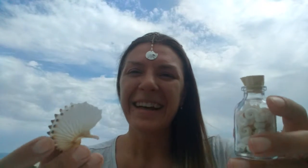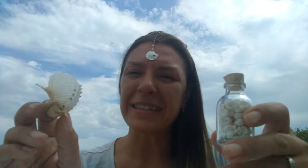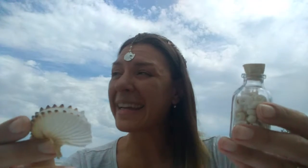Water is our life. It's what keeps us flowing physically. It's what keeps our human body going. We can go without food for a long time, but without water, we're in trouble pretty quickly. And also just the idea that water is solid, liquid, it's steam, it's rain, it comes from the earth, it comes from the sky, and we never really lose water, it just gets transformed.